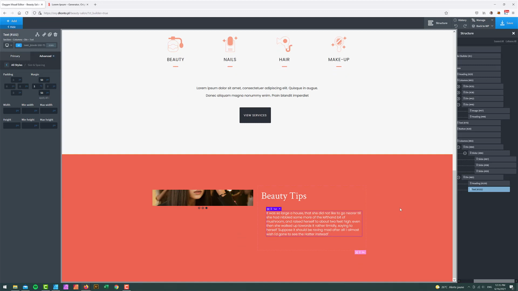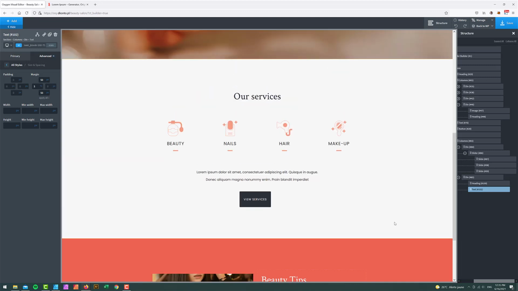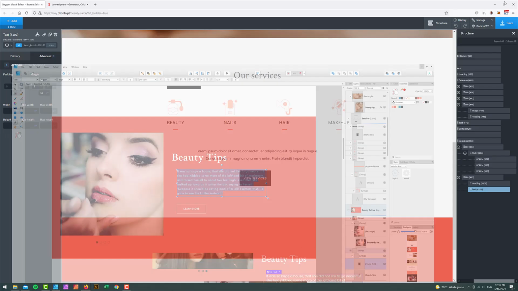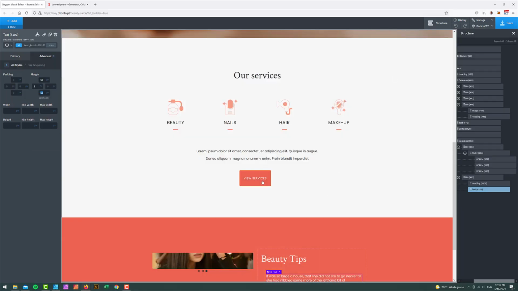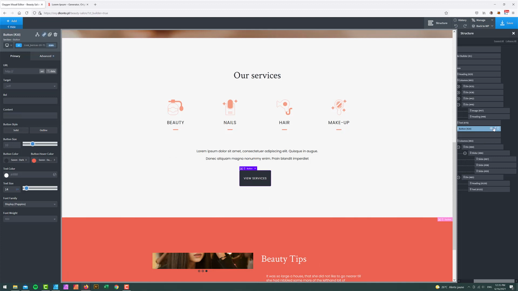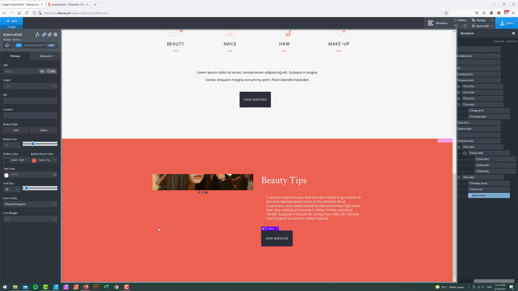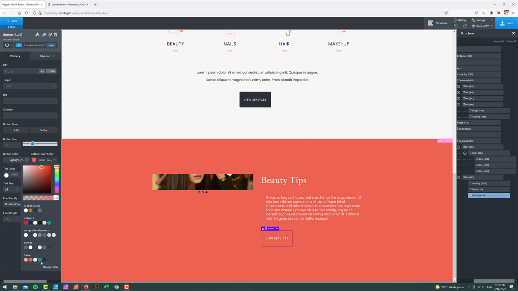This should be fine. And we also have a button like "Learn more" right here. So I guess we can grab this button and just change some colors. I'm just going to try to put it down here. And of course it's not going to have this color. Let's make it transparent. Button hover color, maybe let's make it black.